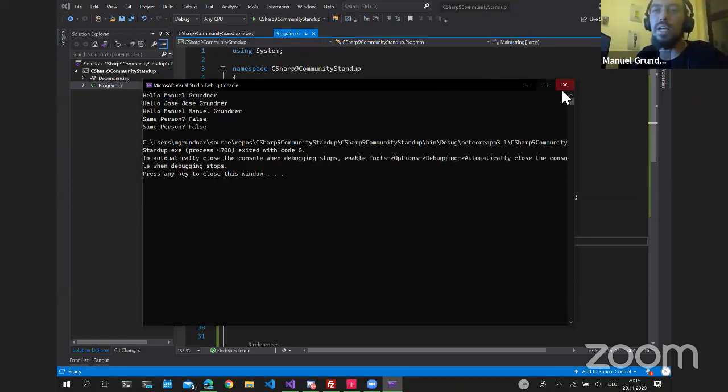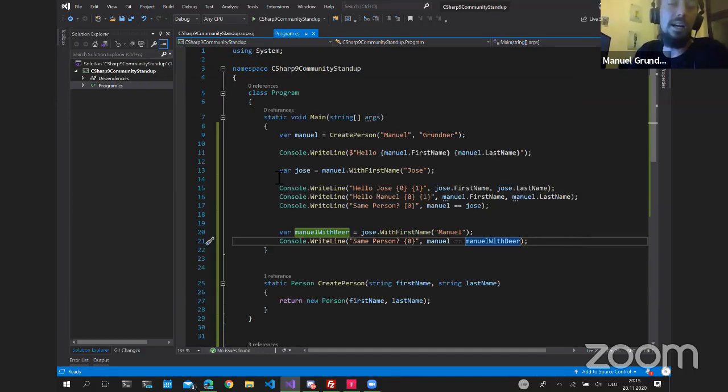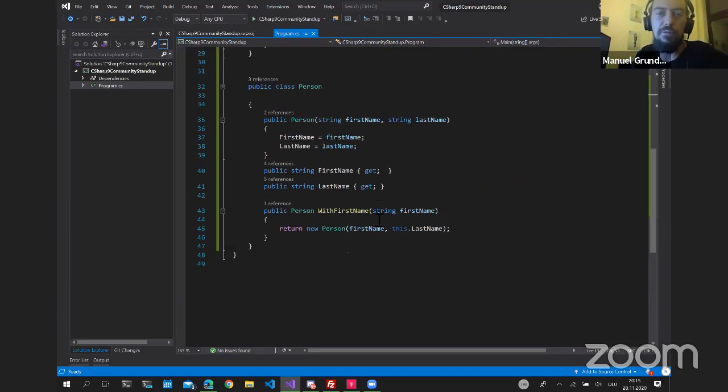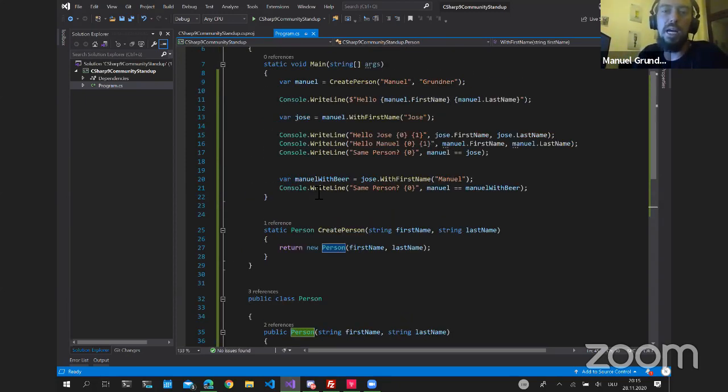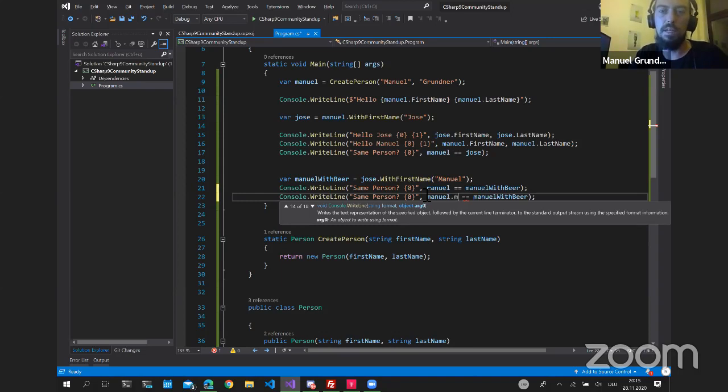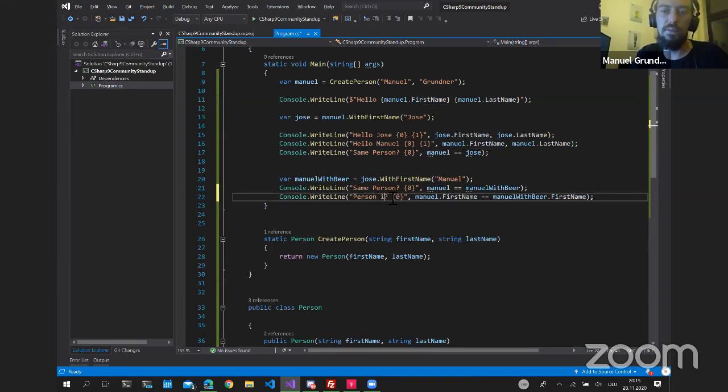But the thing is, all those are reference types. So they can't compare by value. They compare by reference. And every time we get a new reference, like with a first name, we create a new record or a new class. And if we create a new class, we can't compare by value. Or we can do Manuel and Manuel beer with first name, say a person with the same first name.